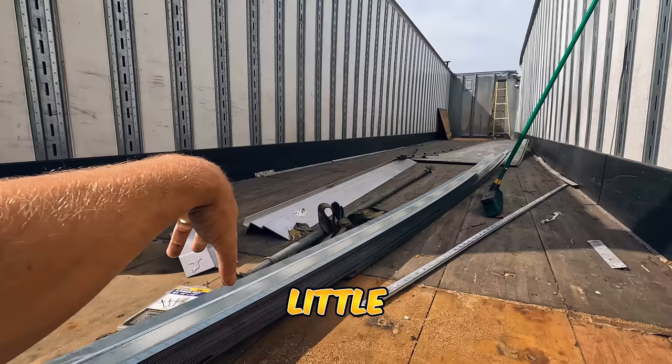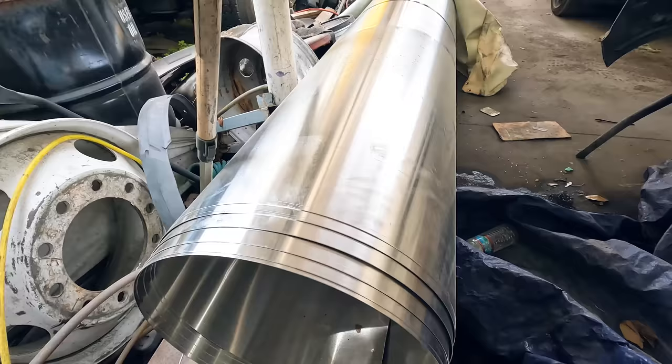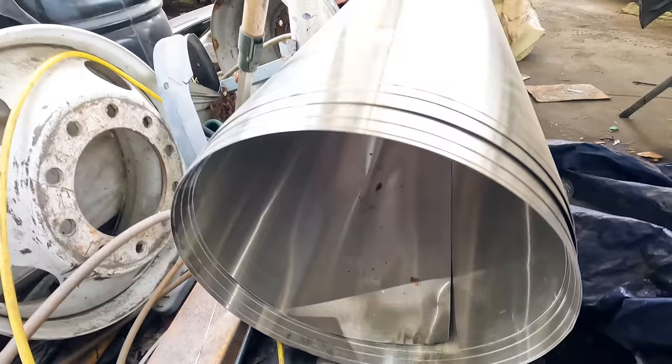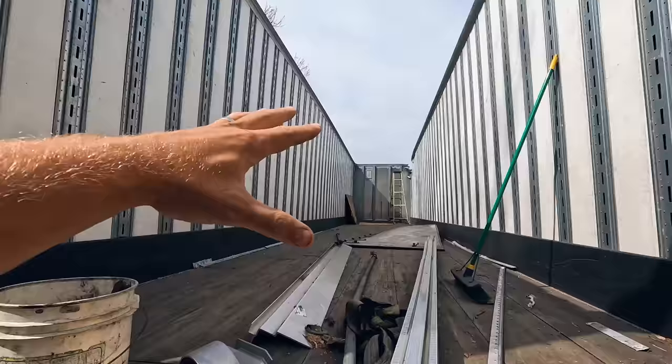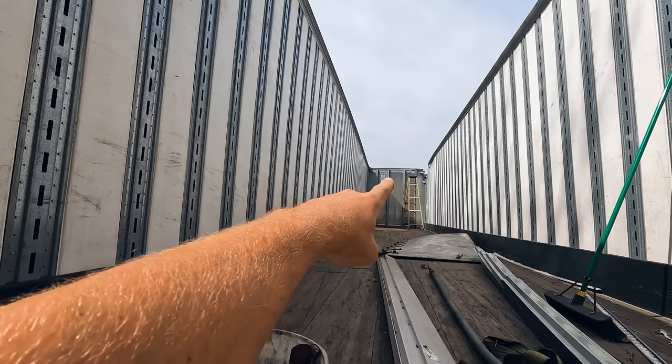Also got our aluminum roof roll. So this whole roof right here is going to get unrolled on top whenever it comes time for that. So enough talking. It's time to start unscrewing a lot of stuff from back there and start drilling out that rail, cutting that rail off, changing it out.